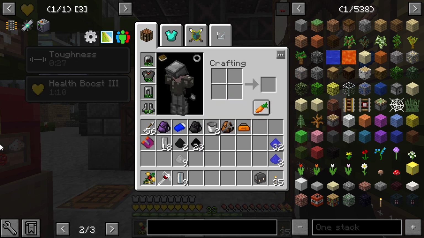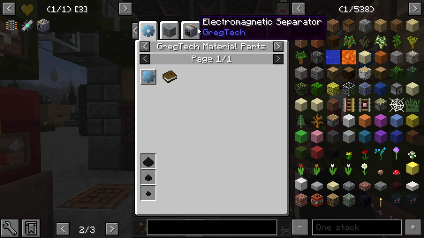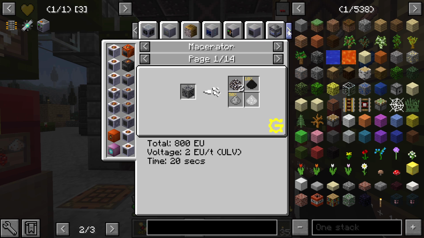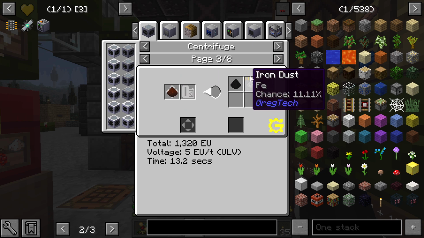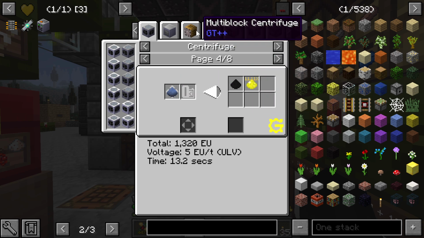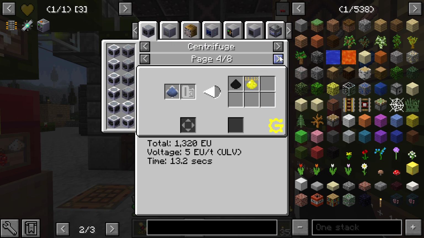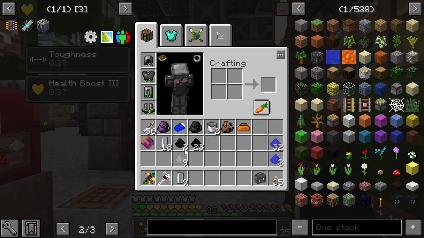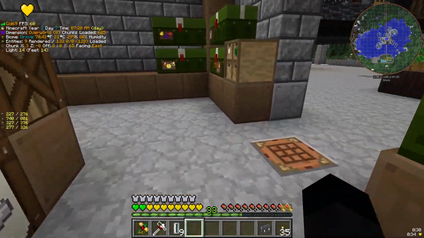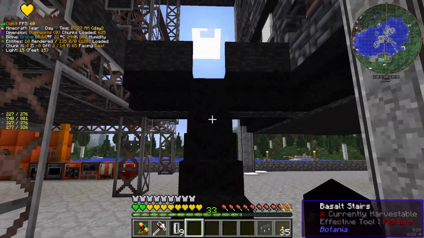Oxygen I wasn't sure how to get, but I noticed when I separated out the whatever it was, I made that now, hang on, no. I think it was a granitic mineral sand, wasn't it, or magnetite, that was it, I think. Whatever it was, it definitely gave me everything. There we go, it was granitic mineral sand. That gave me oxygen, so I've got oxygen gas, and I've got the cobaltite, which in theory means I should be able to process that in this.